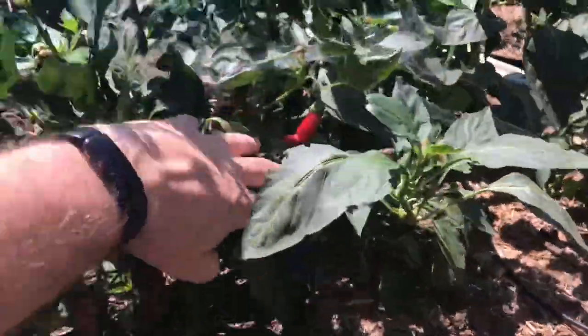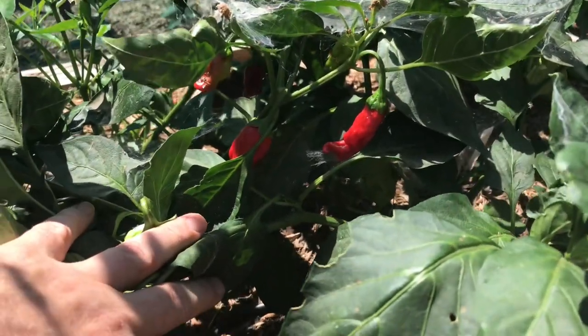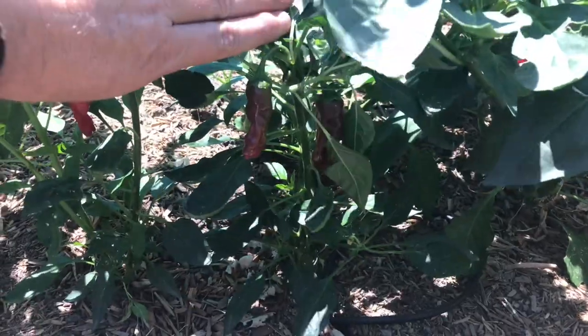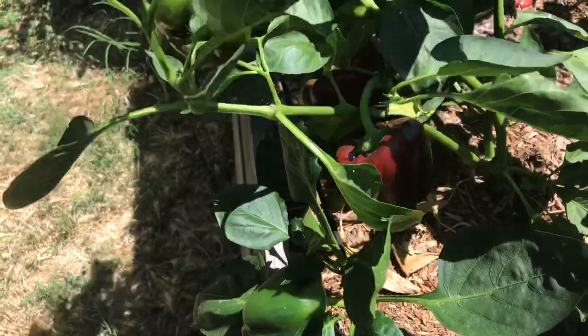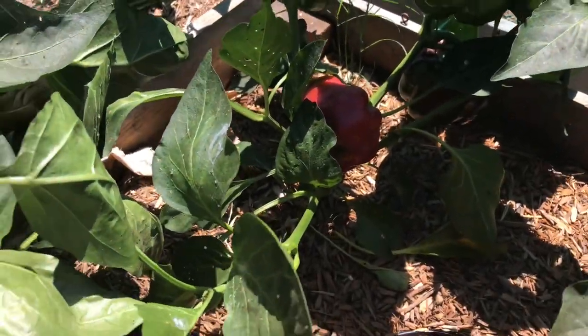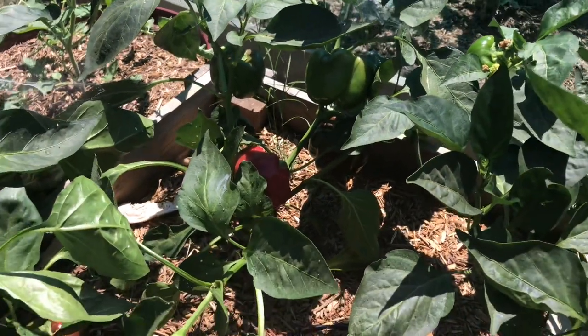I've got a handful of Shishito pepper plants here, and these turned red. I know they're usually harvested yellow, but I just prefer the sweeter taste of peppers that have gone red. I'm probably going to pick these — we're doing a garden veggie pizza tonight. Our bell peppers are also doing well. There's some blossom end rot and some sun scald on a couple of them, but for the most part they're coming right along, producing steadily. I'm letting them go to turn red. These ones here will be ready in a couple of days. Might put these into an upcoming first round of jarred salsa — I think this is actually the first year that we won't have to buy quite as many to do the salsa.